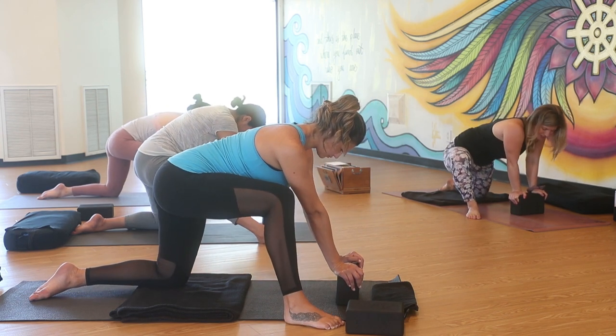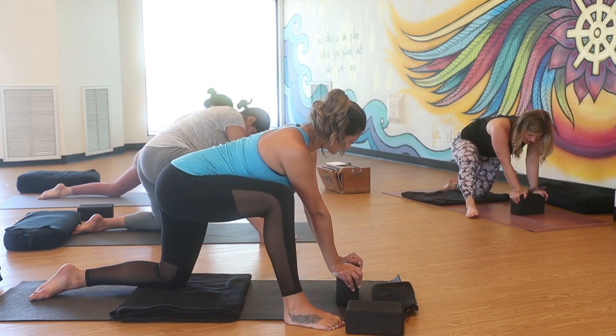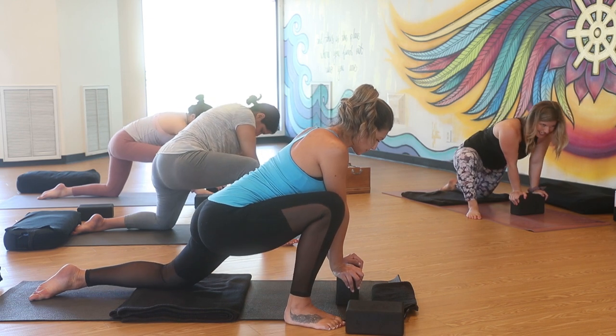And just stay with your breath. At any point in the practice, you can close your eyes as well and just connect back to your breathing.